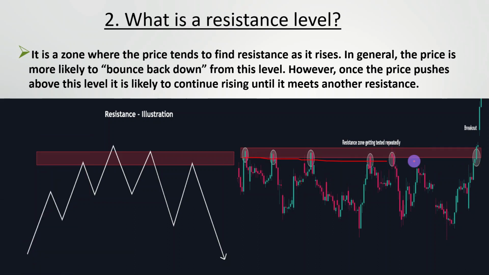So the longer these support and resistance take to form, and the more touches they have, the more significant they become. This has a very great significance because it has maximum touches, maximum rejection from this point. They have 5 previous rejections. So you can observe that if the price is breaking out, you can enter above, or if the price is again rejecting from this zone, you can initiate a short sell at this point or anything further.